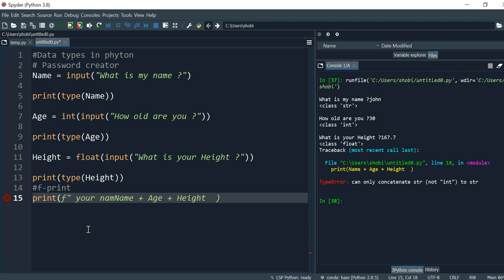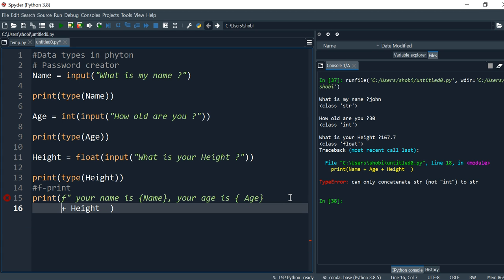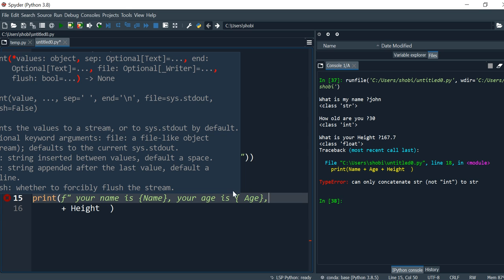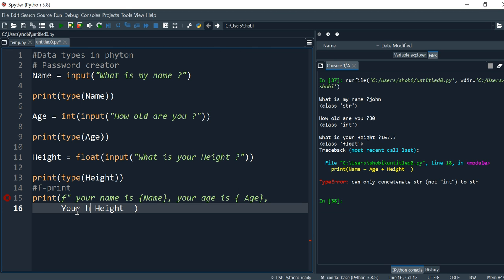your name is, then I start this option, then I put my variable inside, then I simply put the comma, and your age is, then again I add this one, then I add a separator by comma here, and finally your height is.